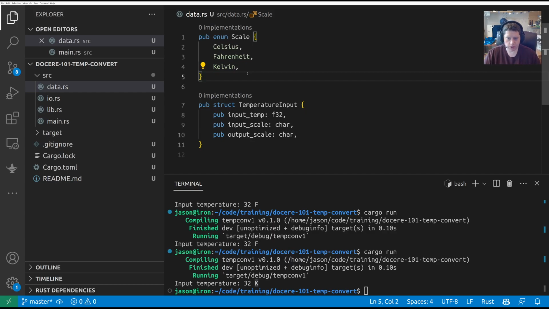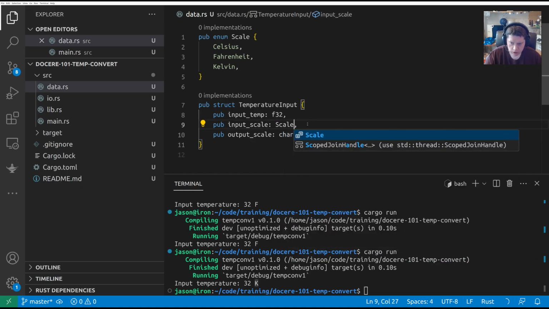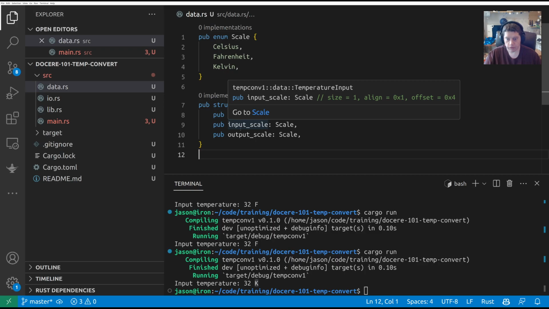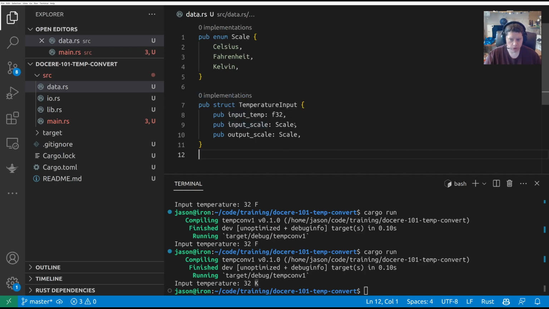But the way this is, if we have a scale enum that has to be either Celsius, Fahrenheit, or Kelvin, then if we use that instead of char here, our temperature input structure is always valid now.